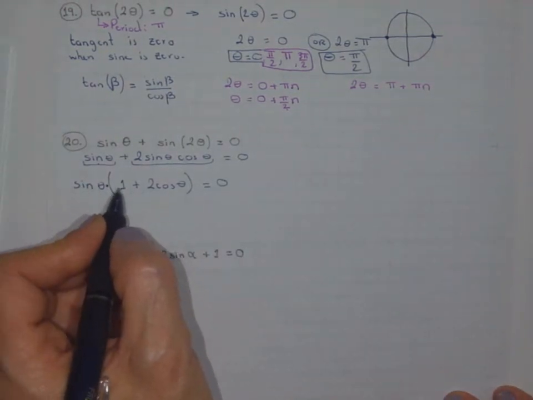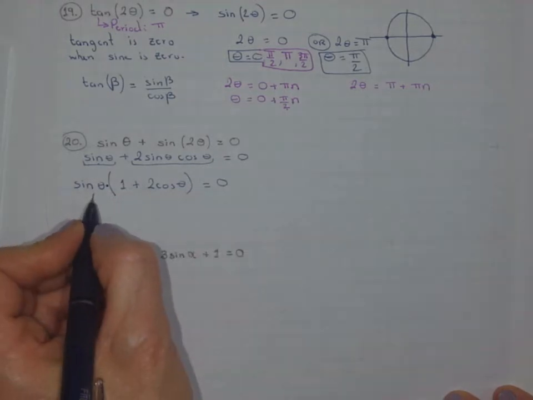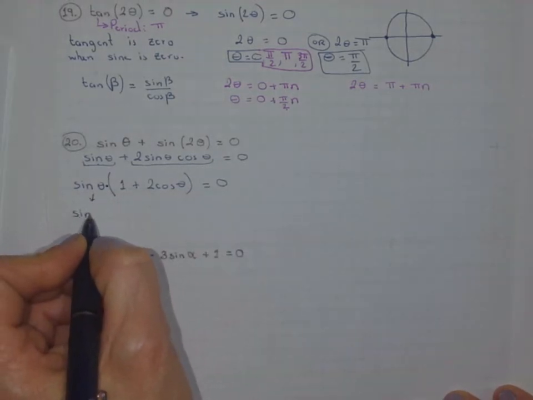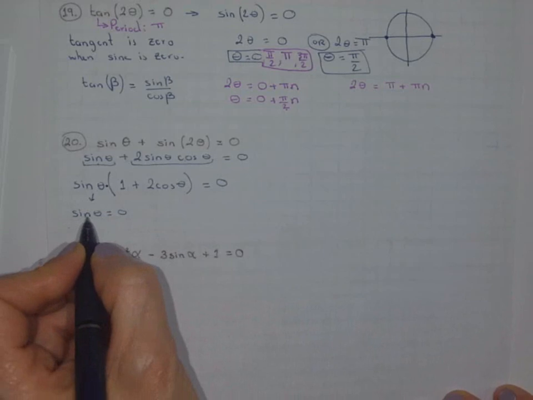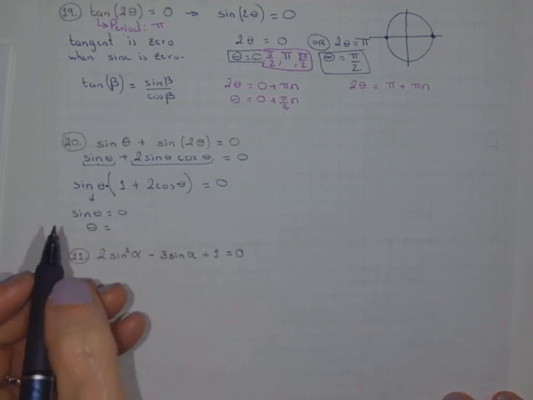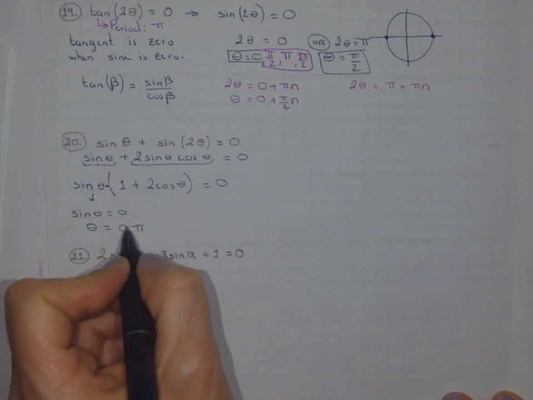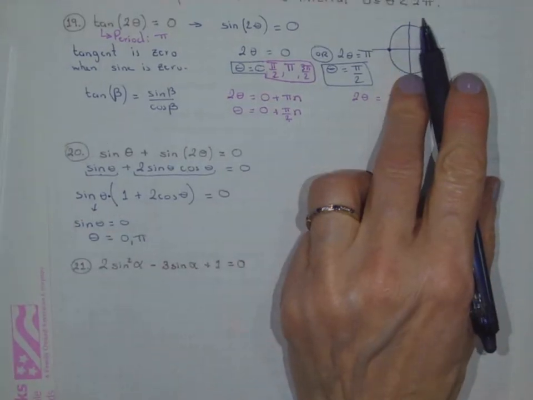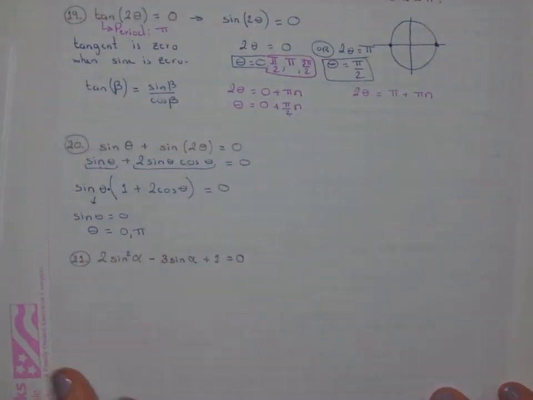And now this is the zero product property. When you multiply two things and you get a 0, then you know one of the factors has to be 0. So set that equal to 0. And when is your sine equal to 0? For what angles? And my sine is equal to 0 at 0 and at pi. Remember, we don't want 2 pi, right? Because it's not part of our domain that we're looking at.